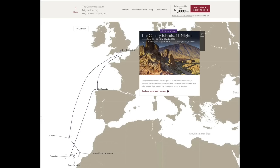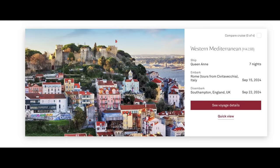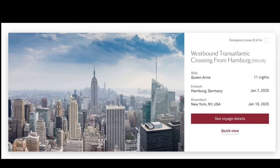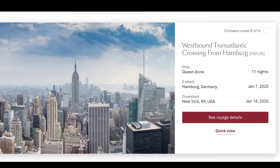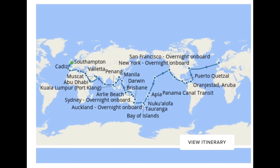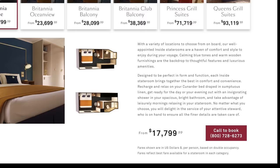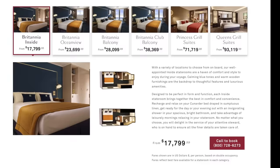There's a Canary Islands cruise in May, with pricing from almost $2,000 and upwards. For the balance of the year, Queen Anne will be in Europe. If you want to start going further afield, that all begins in 2025, kicking off with an 11-nighter transatlantic from Hamburg to New York. Or if you want to really push the boat out, get on on January the 7th and you can go on the Queen Anne maiden world voyage, which runs from January until April the 29th. How much is that going to cost? Starting at $17,000 and change, right up to $93,000 for the Queen's Grill Suites. Room for thought — raid the family piggy bank.